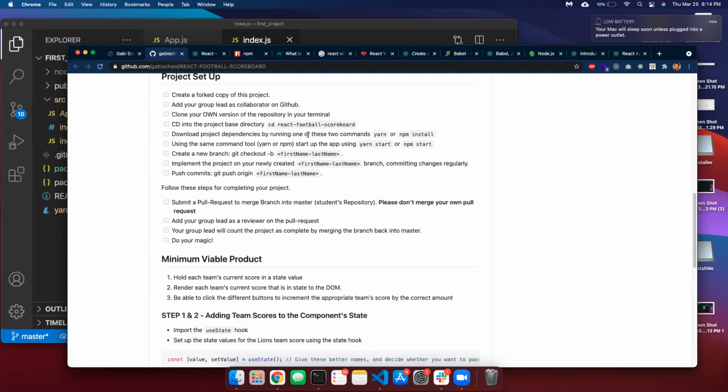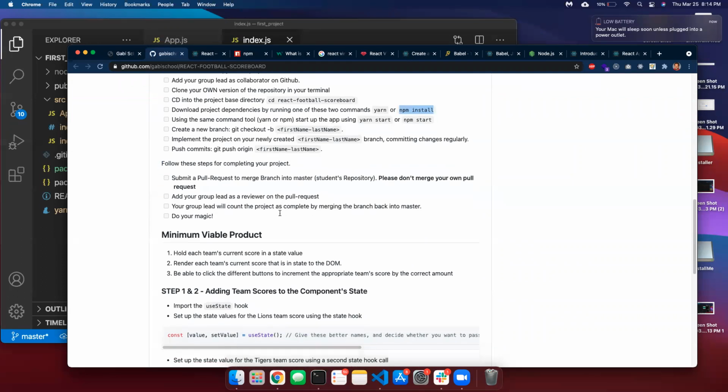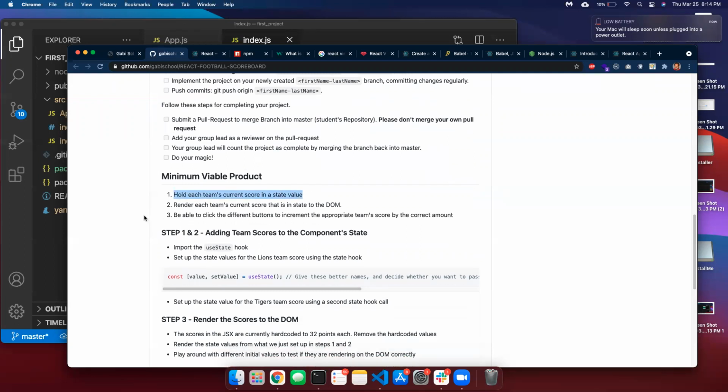Make sure when you install the files, you say npm install or yarn install, because that's how you install all the packages. Read the MVP. Number one, hold each team's current score in a state. I actually showed you a small example.